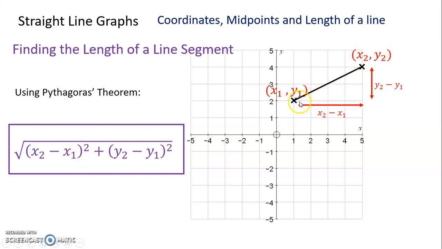Sometimes though you won't be given the line segment on a grid, you might just be given some coordinates, but that doesn't stop you because you can draw a quick sketch out and work out what your lengths are going to be. It's entirely up to you though, you might prefer to learn the formula.